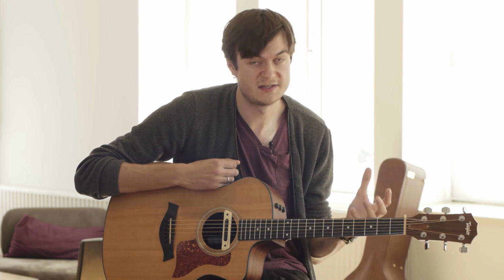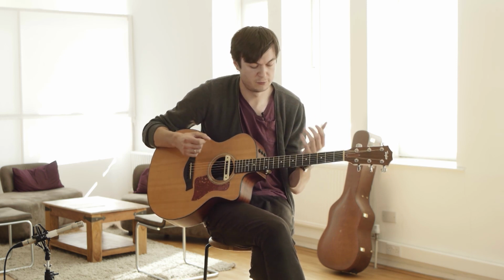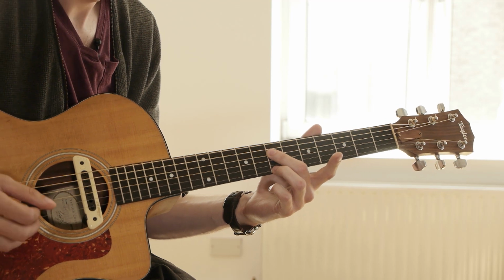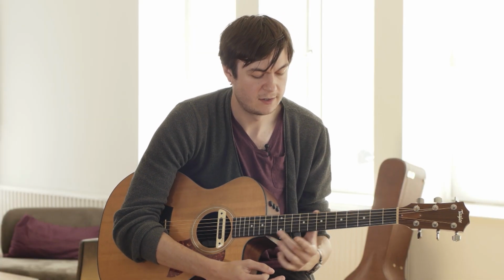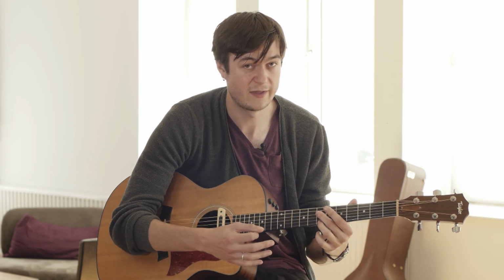Okay, so this is where the left-hand muting that I talked about really does come into action a lot. So the most predominant chord, or shape rather, in this whole section is this shape here. It's going to be used throughout the entire verse. And there's a lot more going on here than it might initially look, both to the eye and on the tab as well. On the tab, what I've done is fretted the movements of the melody, but to avoid the tab looking too crazy, basically, I've avoided any muted strings in some areas, so we're going to talk about that now.